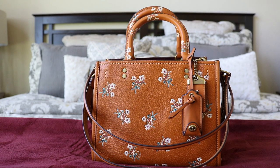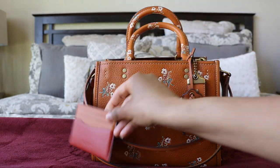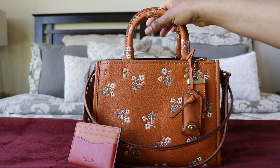I love it so much. Of all these rogues, I'm probably most excited about this one. And the snakeskin. I don't know though. They're all so great. Yeah, I just wanted to show you all these. I wanted to show these to you because I'm so excited about them.